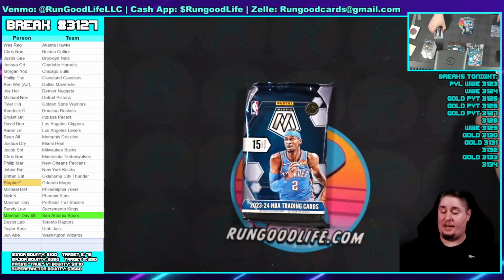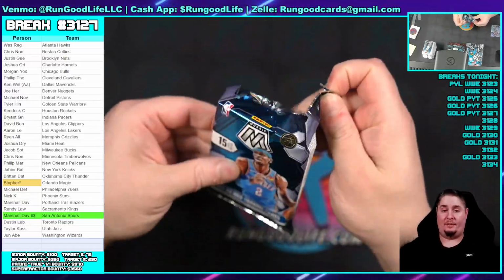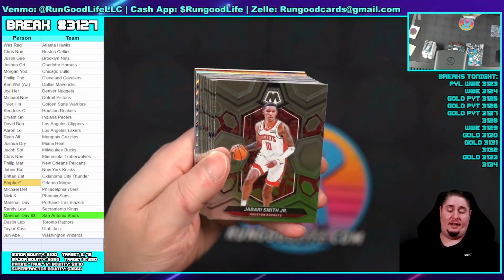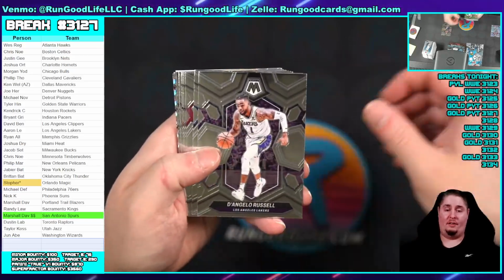What's been our biggest hit of the night? Undertaker, Stone Cold Steve Austin, dual auto, or Undertaker Hogan, dual auto to 3. That's been our biggest hit of the night. We've also had some Jackson Holiday case hits, and we're missing a photo parallel in this box, aren't we? We're missing a photo. I hope it's in here.